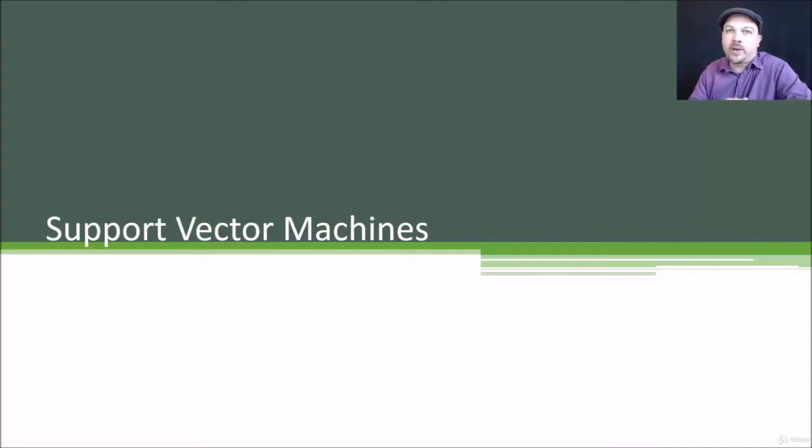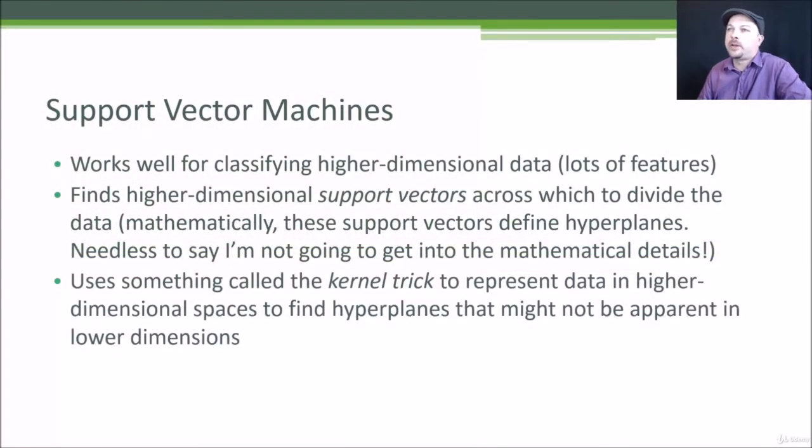Let's talk about support vector machines, and this is a fancy word for what actually is a fancy concept, but fortunately it's pretty easy to use. The important thing is knowing what it does and what it's good for. So support vector machines work well for classifying higher dimensional data, and by that I mean lots of different features. It's easy to use something like k-means clustering to cluster data that has two dimensions, maybe age on one axis and income on another. But what if I have many, many different features that I'm trying to predict based off of? Well, support vector machines might be a good way of doing that.